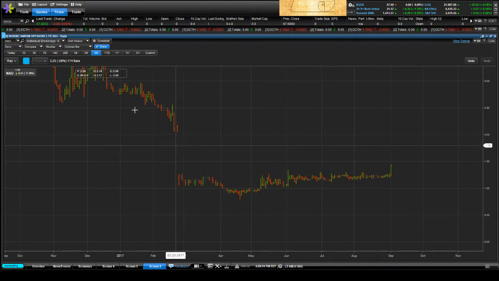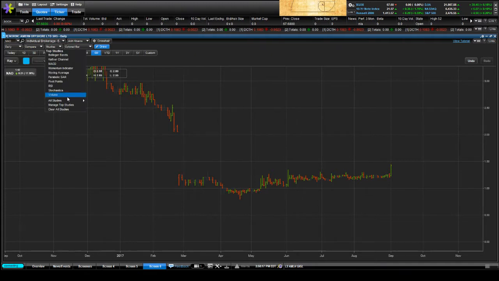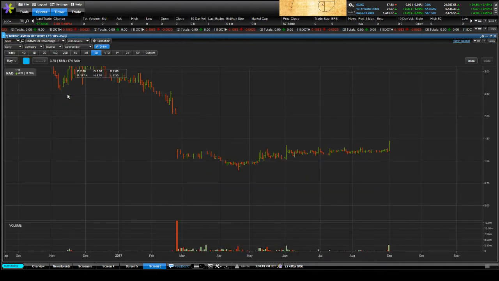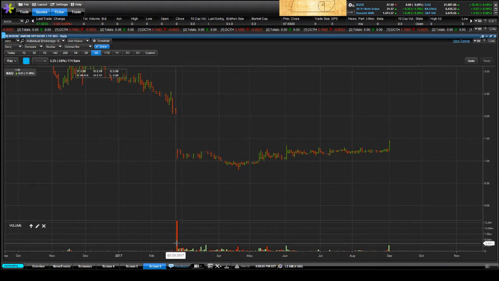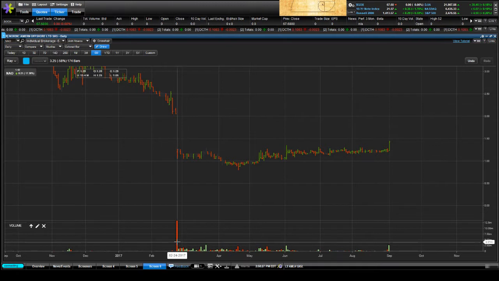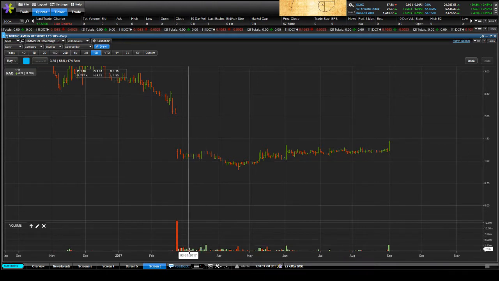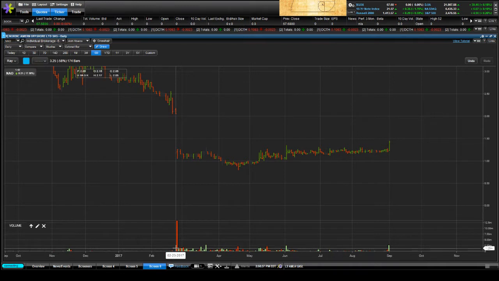So let's pull up one of the most basic studies, just volume. This is something that anybody should look at. Wow, look at this. Immediately right there, guys. We didn't even have to look very far, did we? Look at all the selling volume, right? Because red is selling, green's buying pressure. So whatever happened here on the 23rd, 24th caused people to jump ship, either sell completely or do something.